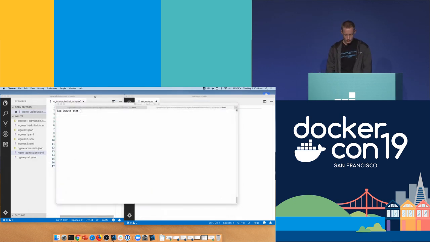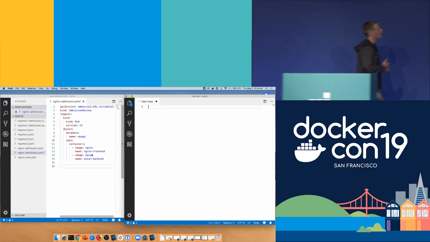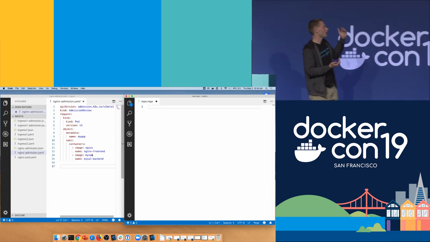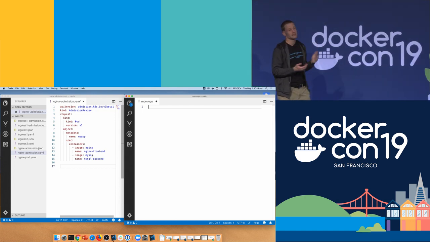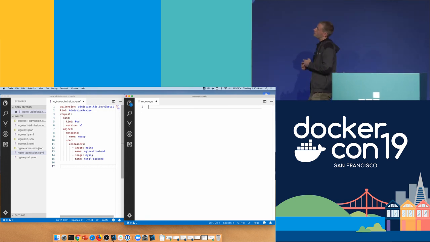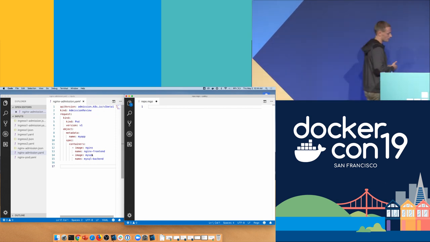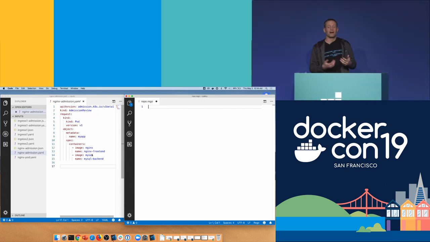OK, so the first one that we'll do is image repository safety. What we're going to start with is, so we're in this setting where some developer is going to actually go ahead and say, I want to create that same NGINX, I guess it's a pod in this case, an NGINX pod. And here, this is probably OK. NGINX and MySQL are going to be part of the pod. They're going to be the images that we're going to run inside that pod. But as a cluster administrator, what I've decided, what our organization has decided, is that I want to ensure that only images from my trusted corporate repository are the ones that we use.